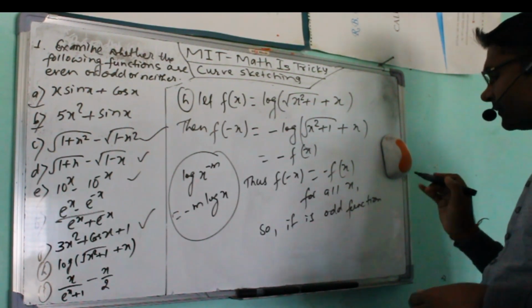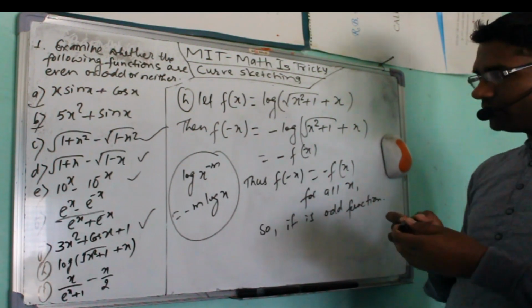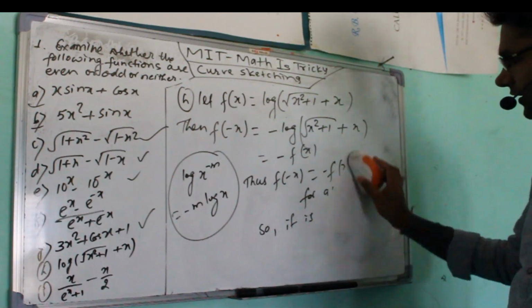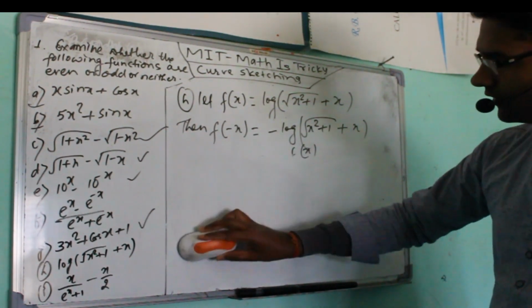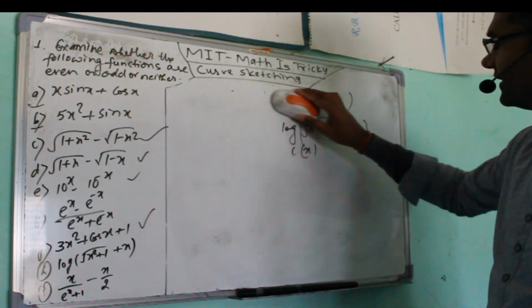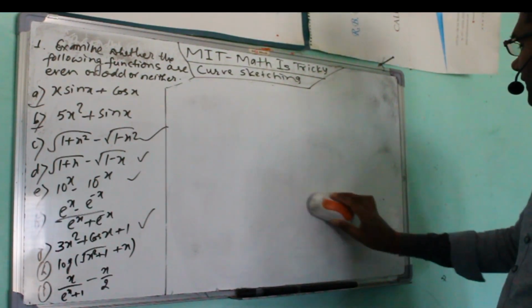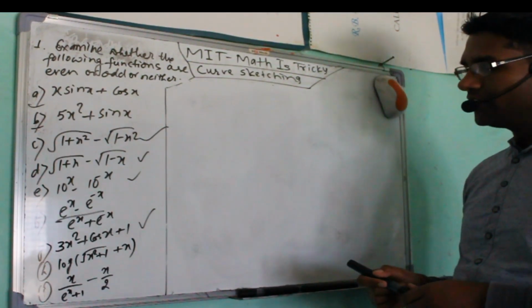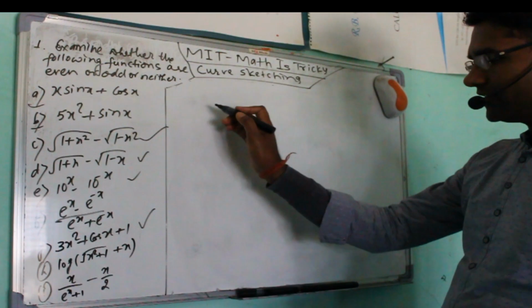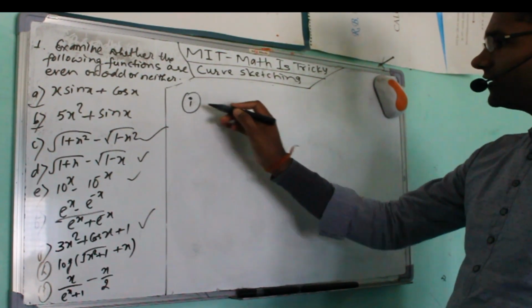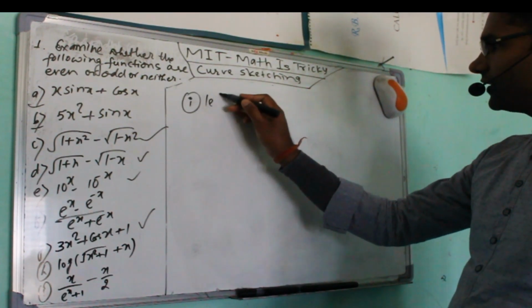Okay, it is a little bit different, so I solved it for you. Let's move to the next question. My dear students, just remember the definition of even and odd function, and then always find f(−x), and then we'll have the answer. Let's see another question.